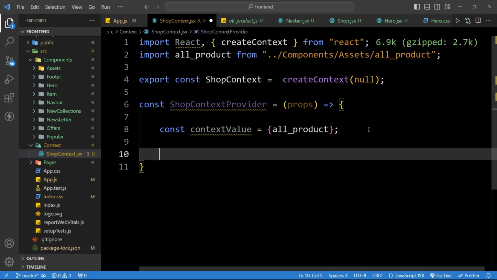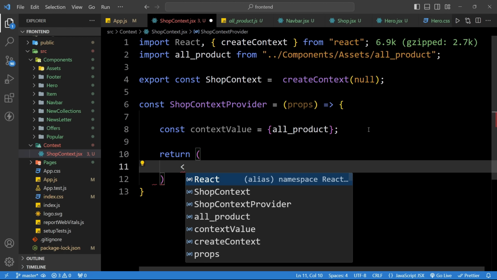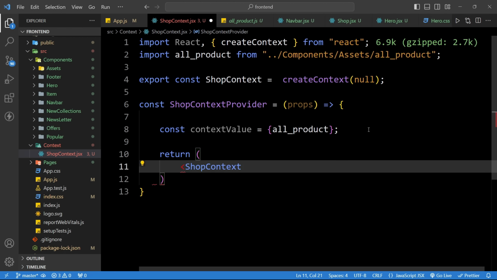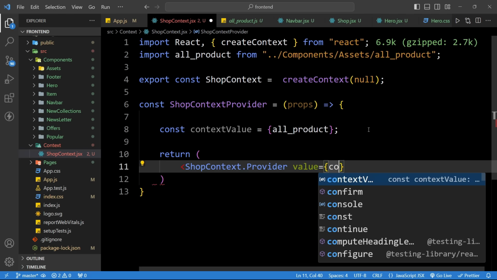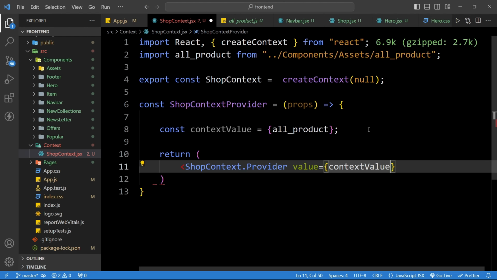Now we will return this shop context value through shop context provider. So here we will add return shop context dot provider value, and we will provide the value context value.